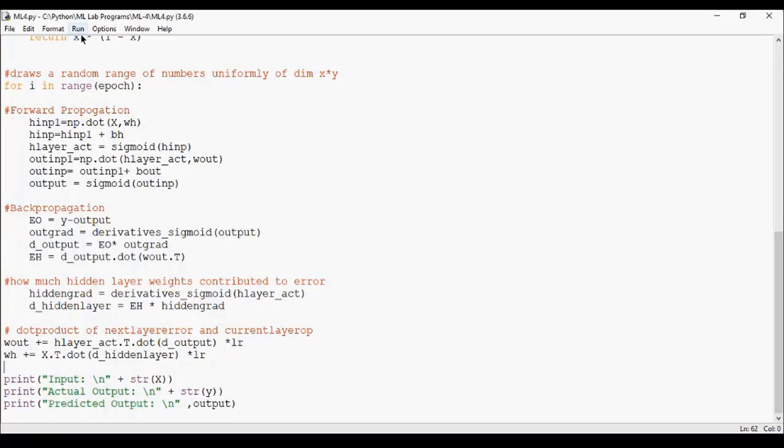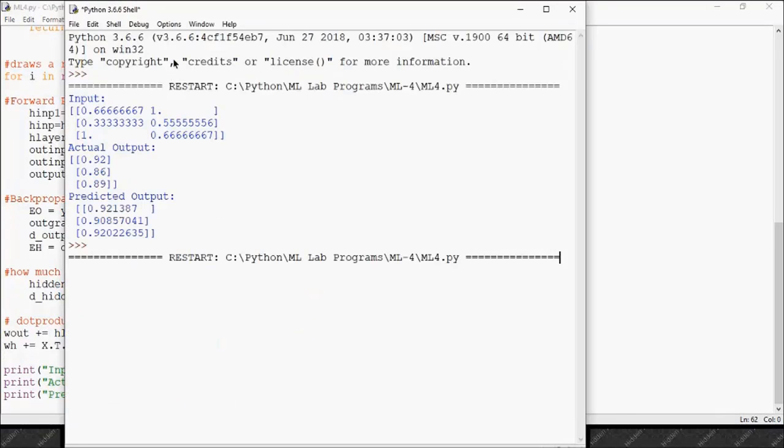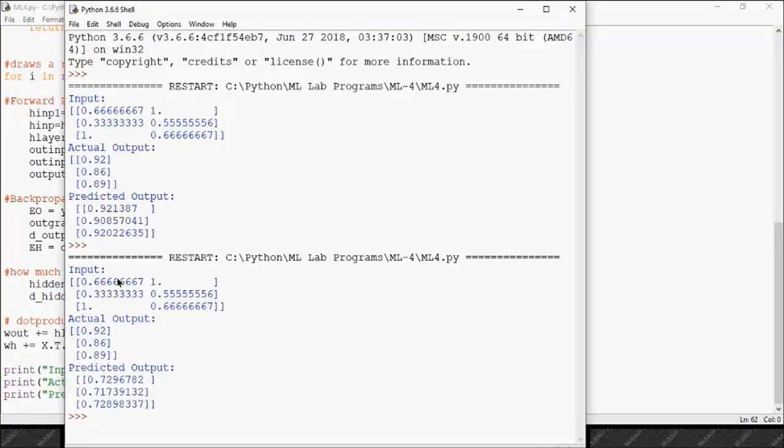Let's see the output of this program. If I run this one, you may get different values for different runs, because every time you run the program, the weights are taken randomly. So here you can see the output of this program.